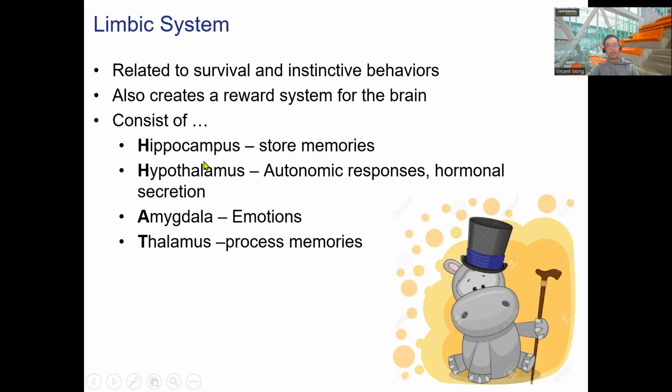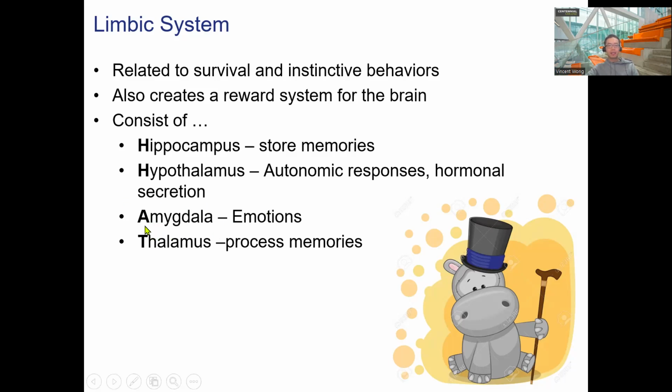Long-term memory. The hypothalamus we already learned, and that usually will release some kind of hormone to charge that memory, especially if it's something that puts you in danger. The hypothalamus would trigger the release of some stress hormone to help you remember it. I'll give you an example later on.